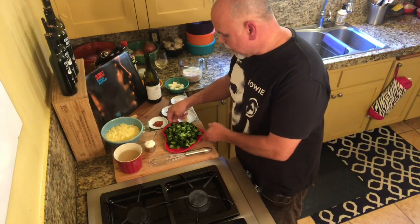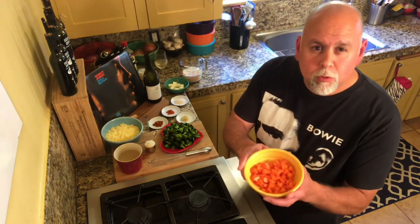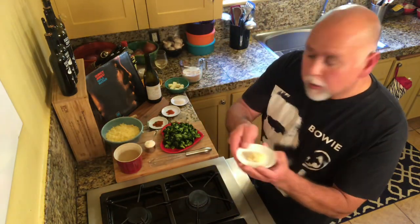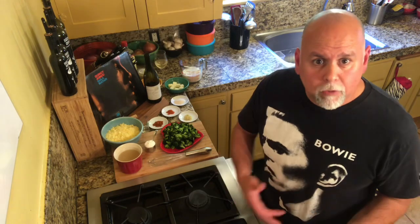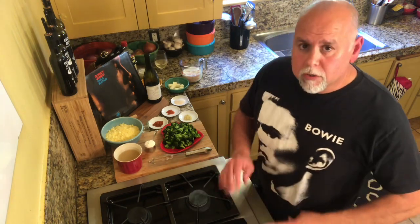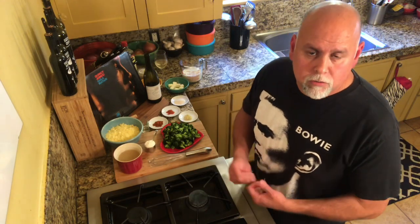I've got about 4 cups of roasted broccoli here that I roasted with about 2 medium-sized carrots that I chopped up really fine. And then I have 2 cloves of roasted garlic as well. So the way I roasted the vegetables was I put them on a sheet pan, covered them with olive oil, and then I put them in a 425 degree oven for about 20 minutes. So when they were done, I just took them out, set them aside, separated them all. That just saves time. I like to roast my vegetables because it develops unique flavors, concentrated flavors.